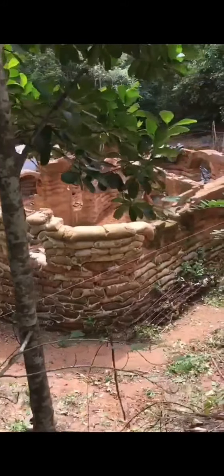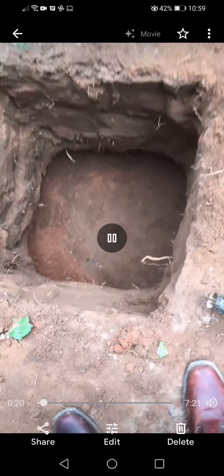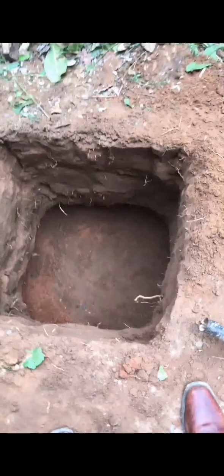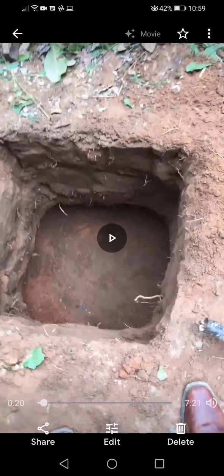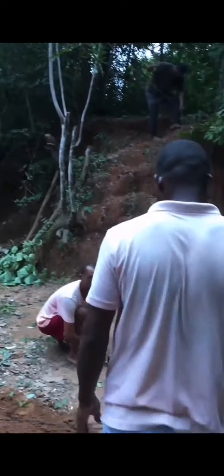That's the previous house, which took me several years — two, three, four years — to do, basically alone with the help of one person. Now this is the beginning of the new house. It all started with digging holes which will sustain the foundational columns. These holes have steel and cement — a thick base — to sustain all those columns, which you will see soon. It all starts with making a lot of columns in a square grid.